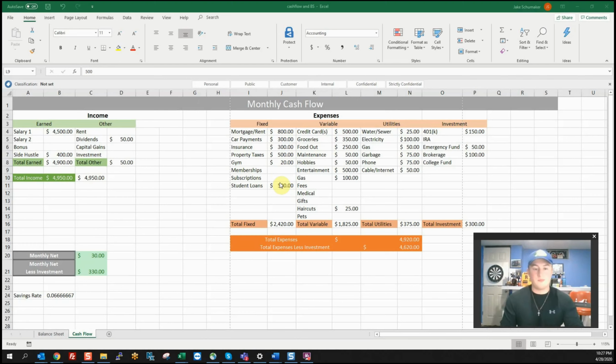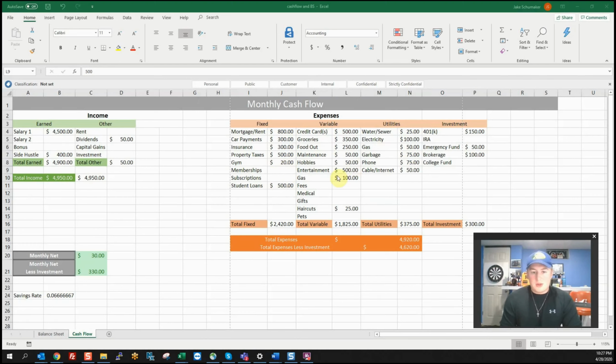Which reminds me, I need to cancel my ESPN Plus membership because I've been paying $5 a month on that for several months now. $5 isn't that much, but that's probably why I haven't canceled it. But if it was something higher, then yeah, you start to get irritated. So that's another reason why this may be beneficial.